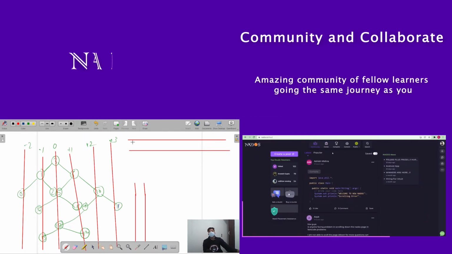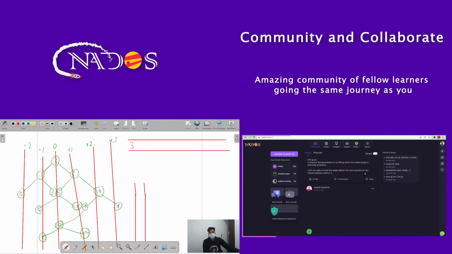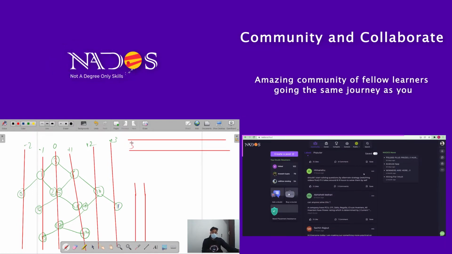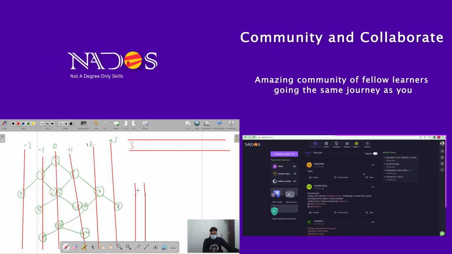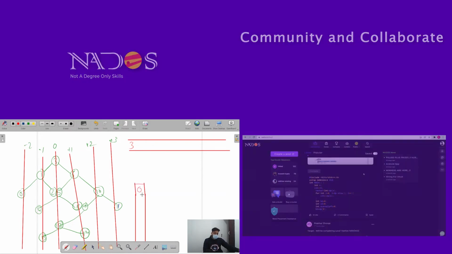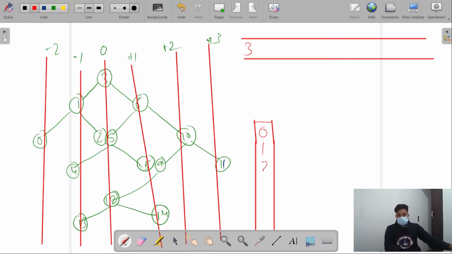So here we have created a queue. I just forgot to mark the indexes of this vector, which are nothing but 0, 1, 2, 3, 4, 5, and this -2 index is actually mapped to index 0 in the vector. At first I'll put the root in my queue. I'll remove it, and after removing it, I update it into its respective level, and I add its value here.